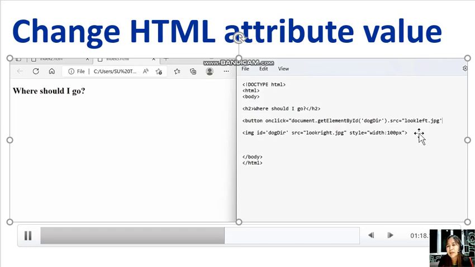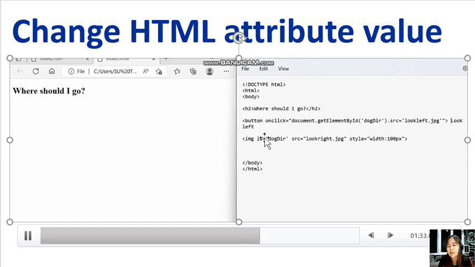Whatever its value is, you will change it to look left. Please take note again, the value of that is enclosed in single quotes, the entire value of your onclick is enclosed in double quotes, and that's the value that will be shown on your button. And it ends, of course, with a /button tag.